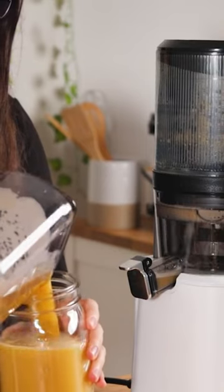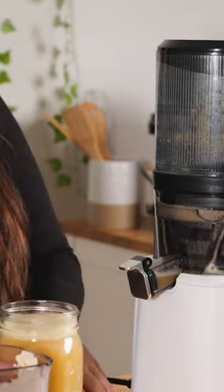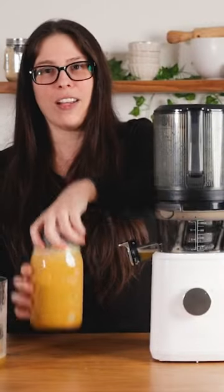And then I'll put this right into the fridge. And I like to fill it to the top. The reason I fill it to the top is because I don't want air to get to it. So I will hurry this right to the fridge.